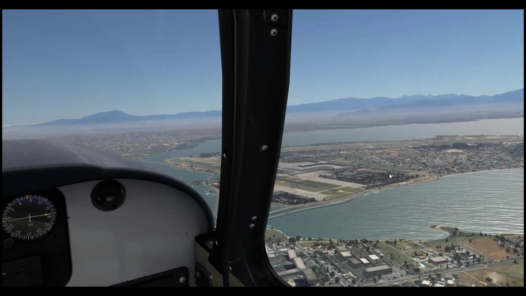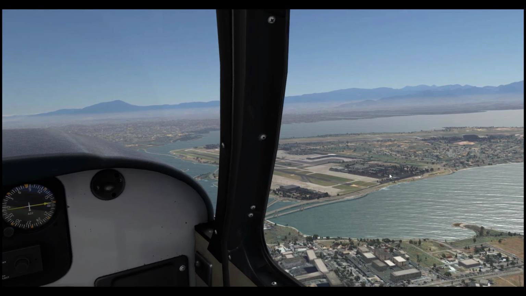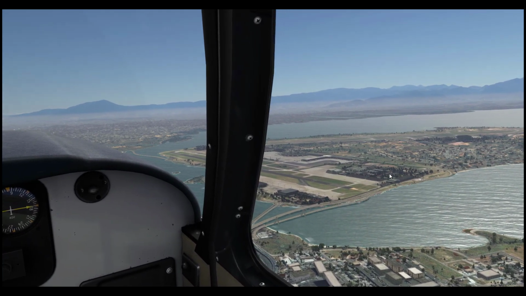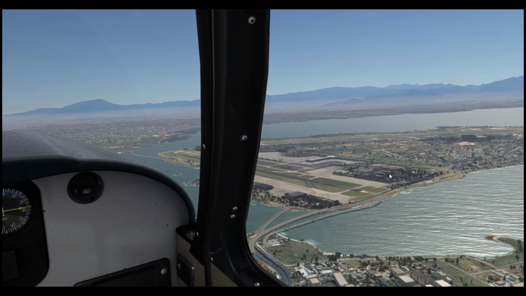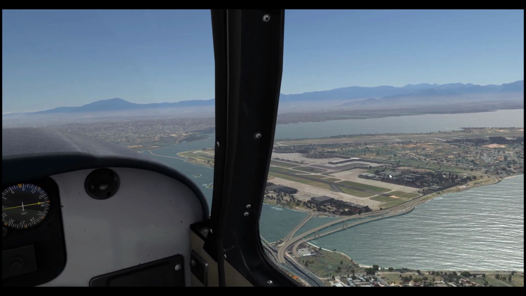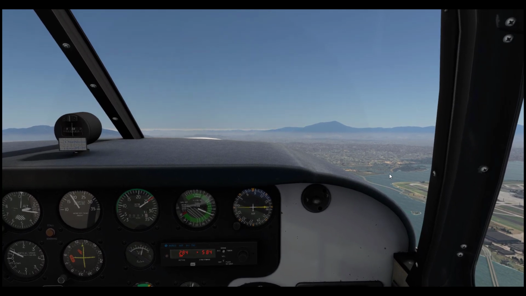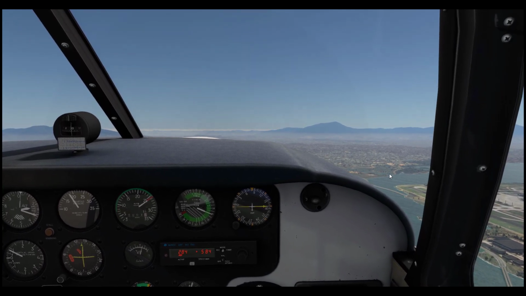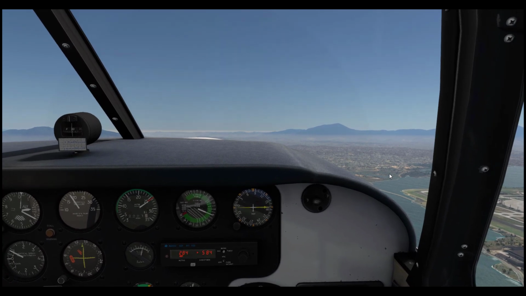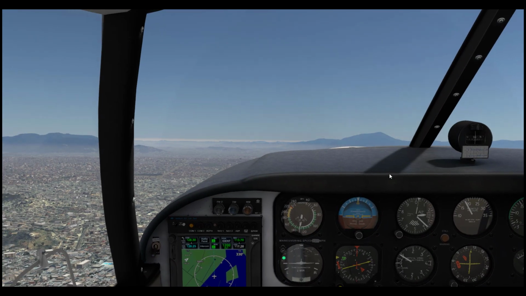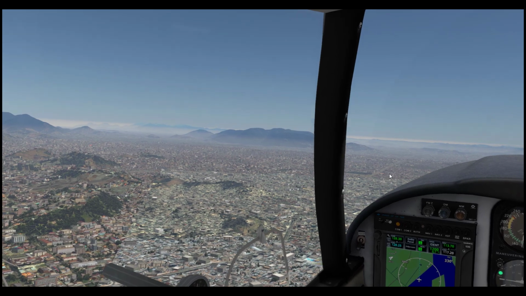Alright, so as you look over here, you can see, even from this distance, better than stock. So I have quite a few third-party airports that came out before. Some are actually Prepar3D, and I still ported them in. They seem to work pretty well. Some are a little more problematic, so I don't have them all in there.